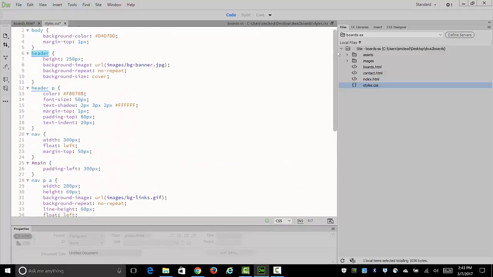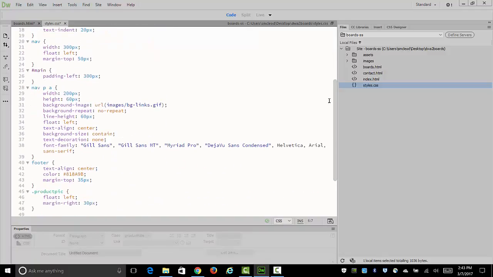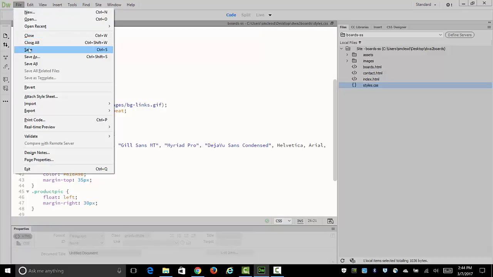So that's what a style sheet looks like, and if you made a mistake or generated something accidentally, you could come in here and actually modify it. For example, if you wanted to just delete this style for main, you could do it in code, or you could adjust it, and sometimes it's actually easier to do that than it is to use the CSS designer in some cases, but probably when you're first starting you don't want to do that.